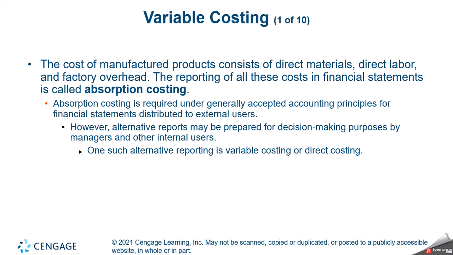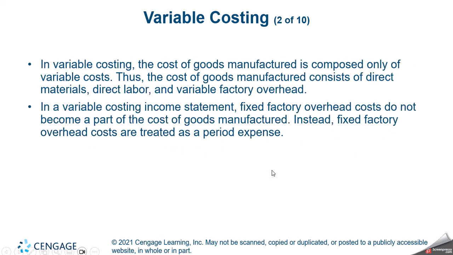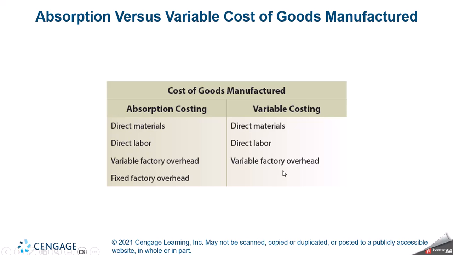Then our variable costing, which is different from absorption costing, for doing our financial statements. Variable costing is the things that go directly up and down with our units sold. So our direct materials, our direct labor, which we've already talked about, but now we have a variable factory overhead, a piece of our overhead that goes up and down with sales. Then we'll have a fixed factory overhead that does not go up and down with sales. And when we're doing our income statement, that fixed factory overhead won't be a part of our cost of goods manufactured. It'll be more of a period expense down below in the income statement.